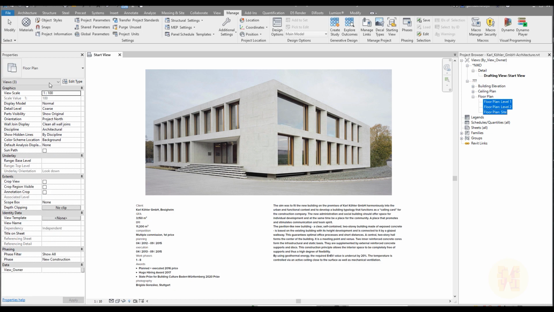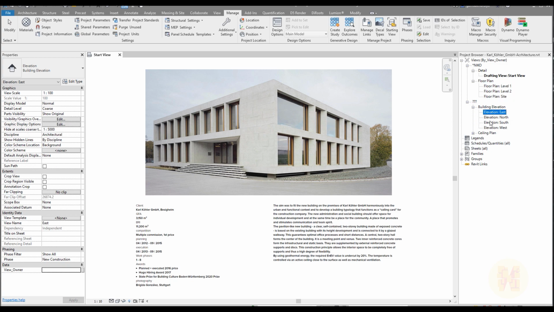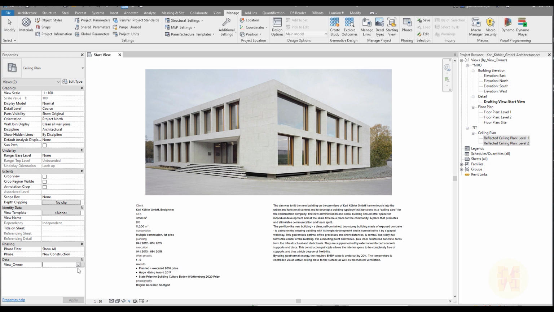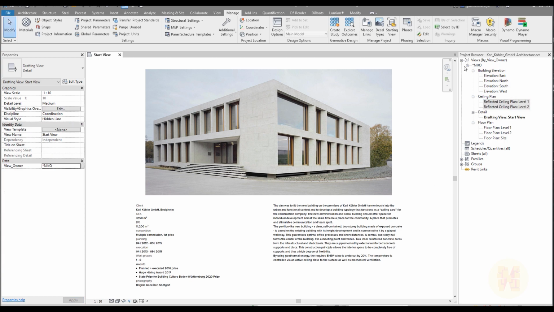because we need to say who that is. So I will select all of them, and because now I'm alone in the project, I will say these are my views. It's not only who owns this view. Maybe later on you will see why we need that. Now I will just change who is the owner of these views, and that one too. Okay, done. As you can see, here it is under me. Now I have prepared everything, and now I can continue to work.